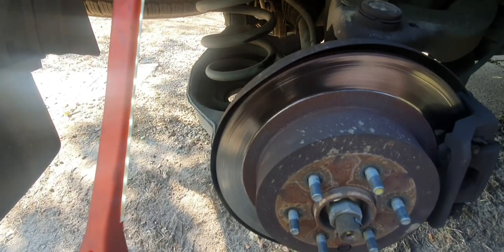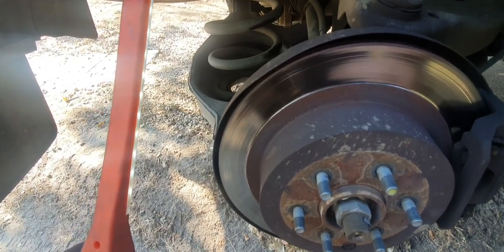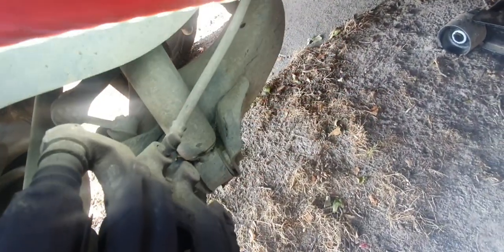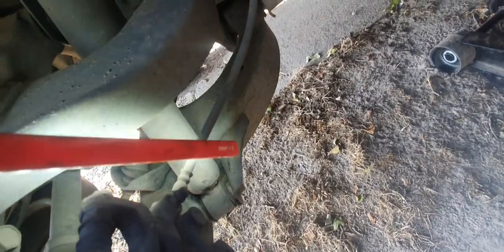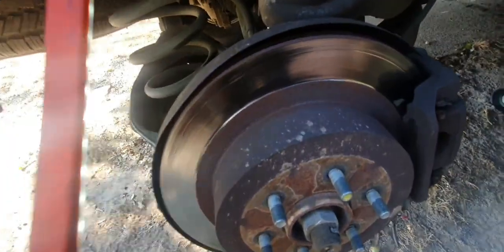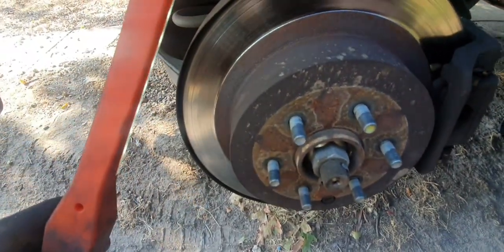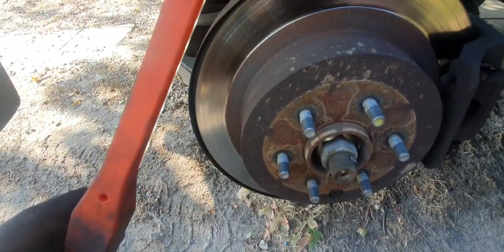All right, Pushrodders, well, the rear is pretty much the same as the front. You're looking for any leaks out of your shock absorber, if it's oily, any leaks out of your brake lines, any bushes that are trying to push their way out. Use your pry bar, manipulate them a little bit.